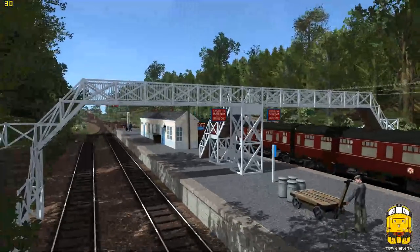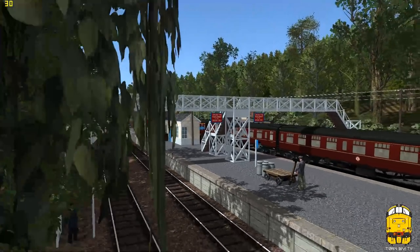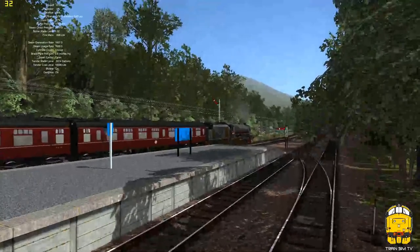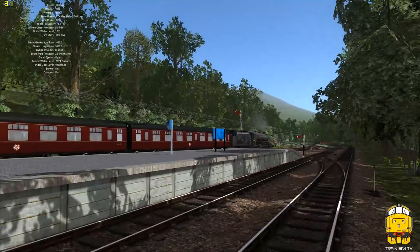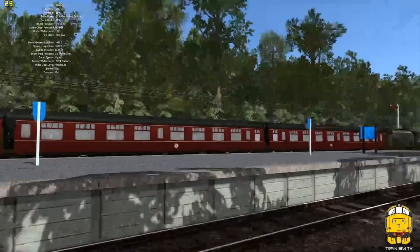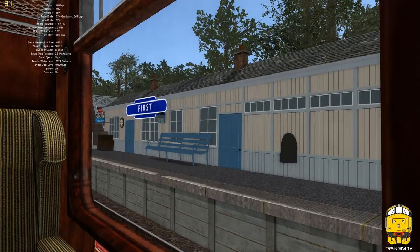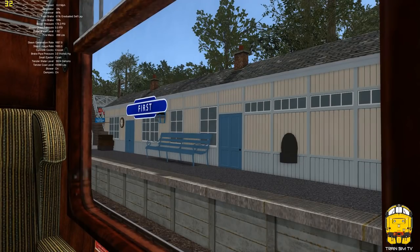Quite interesting to see such an impressive junction station in the middle of nowhere, really. It's weird. So, I'll read again from the manual in a sec. Just park ourselves in the passenger coach at the minute. Just looking for Killin Junction in the manual.